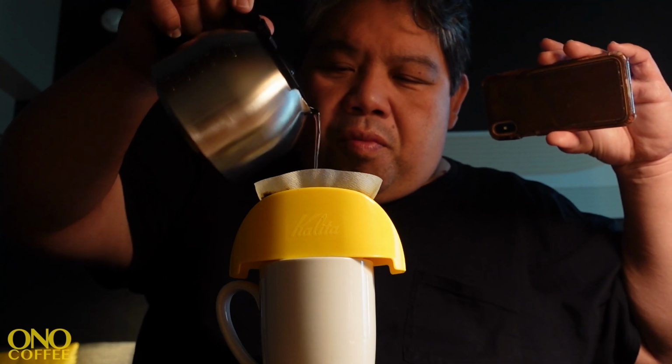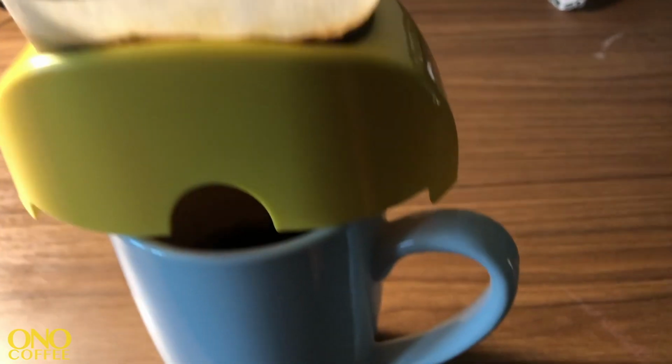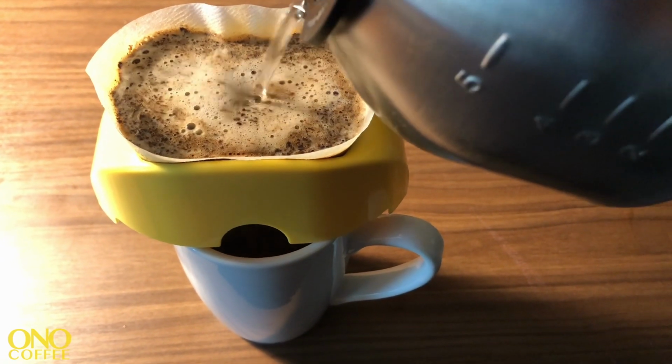So what we're trying to do is really keep the bed of coffee hydrated throughout the brewing process. And the nice thing about the Kalita Tall is that if you look at the backside, there's a little notch, and that notch allows you to see inside the cup to see how much volume you're using, right? So especially in situations when you're not using a scale to measure out your water, and you're doing it all by feel like we're doing now, you can just use this little porthole to see into the cup and see how much volume you have, and you can use that to help gauge when to stop.